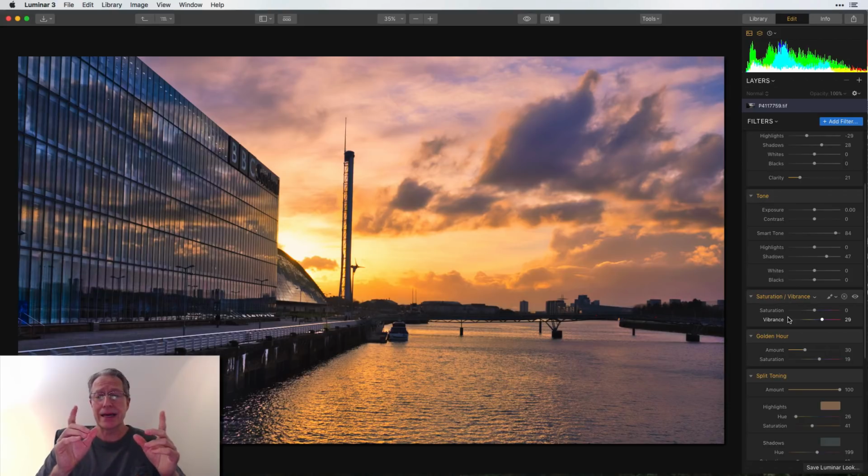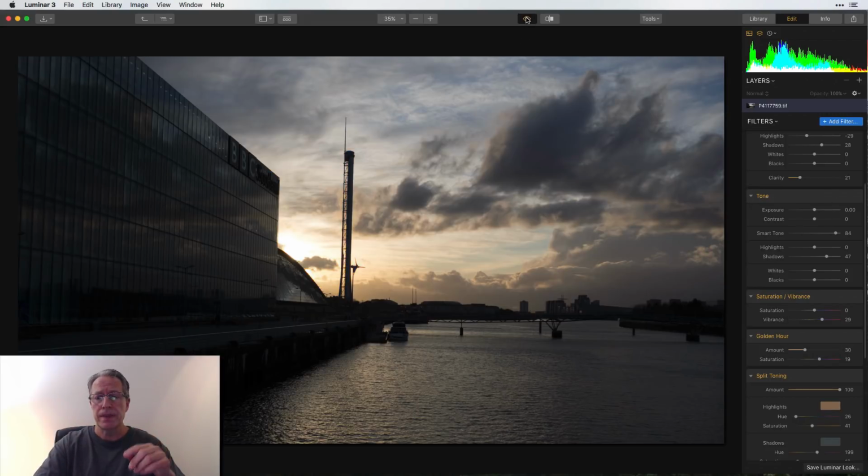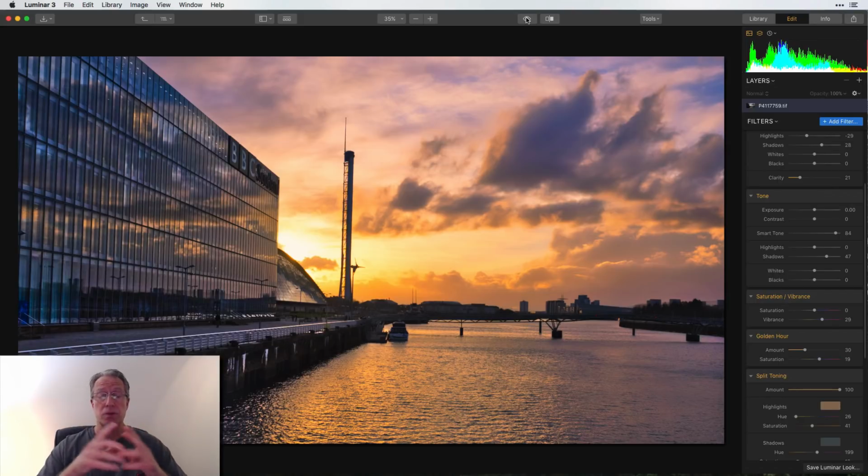And one of the reasons I like to go back and edit photos is because I come up with new things I'm thinking about. Like I first edited this one a few days ago and I was like, oh, I think I'll do a video about that. It's kind of fun. It's a nice color. It's a big change. Here's the change, not including the crop, of course, went from that to that, which is kind of like, wow, now. But I like to go back and alter things. So it's kind of fun.